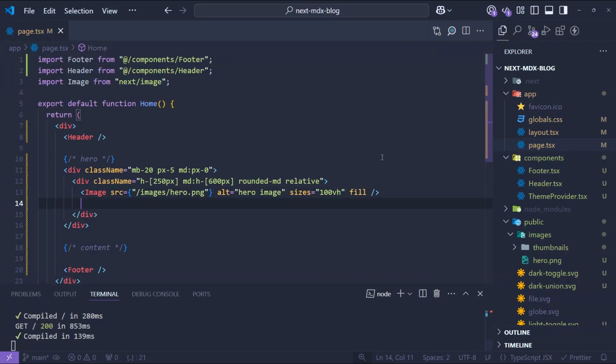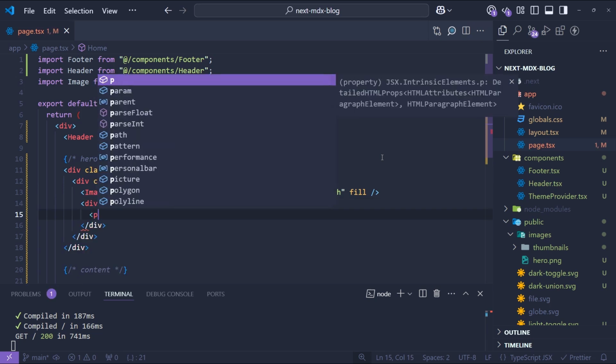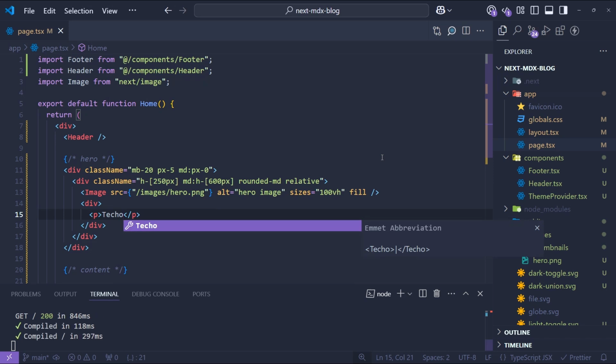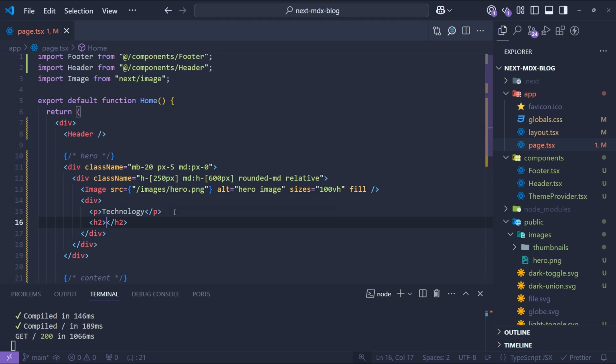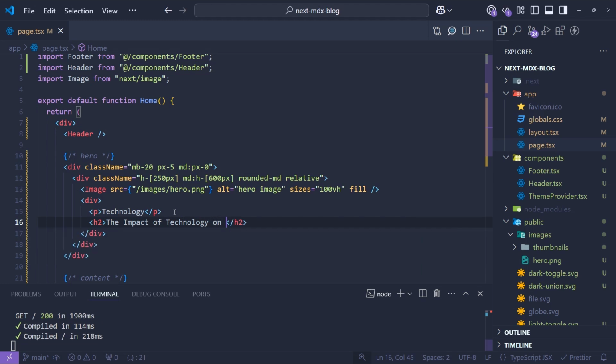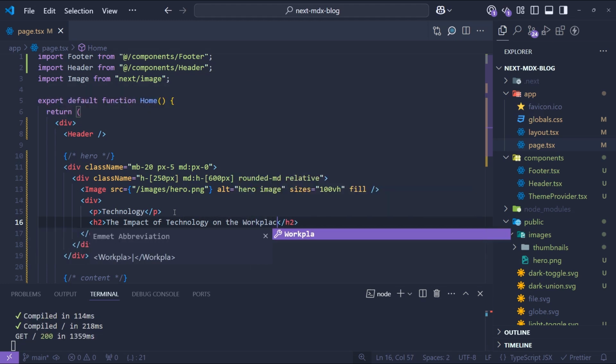We just need to add in our text box here. So div. I'm just going to add in the content first and we will add the CSS later. So within this div, I'm just going to create a p tag and technology. So we'll have an h2 tag here, which is the impact of technology on the workplace.